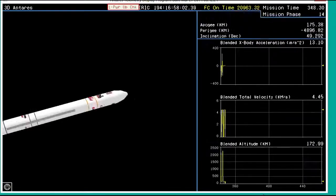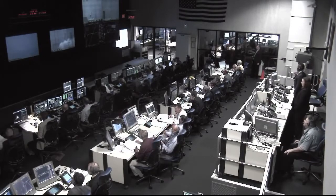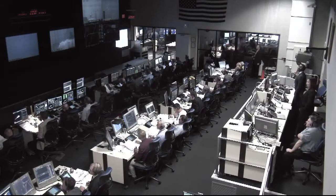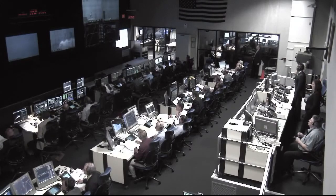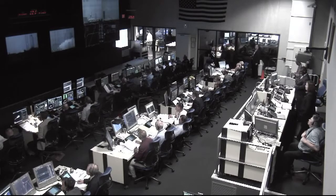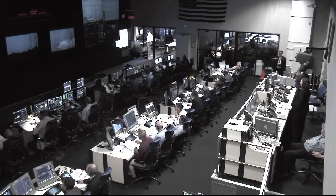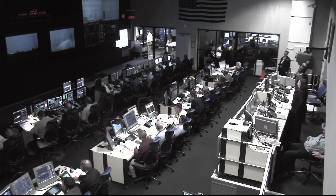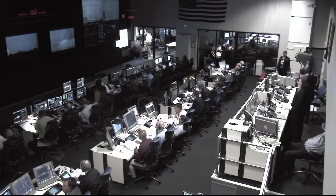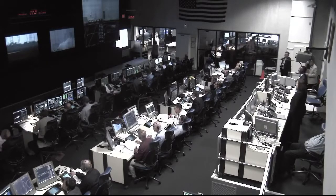Antares is thrusting to put Cygnus into orbit. Taking some telemetry here. It's in the center here. Battery voltage is good. Attitude is nominal during stage 2 burn. The rocket at this point, or Cygnus, over 116 statute miles in altitude. Avionics power is nominal. Attitude is nominal. Altitude 180 kilometers. Antares performance nominal under stage 2 burn. The stage 2 engine will raise the altitude into its initial orbital insertion of just around 160 statute miles. Stage 2 performance is good. Everything continuing to go as planned, the rocket and the cargo craft looking good.